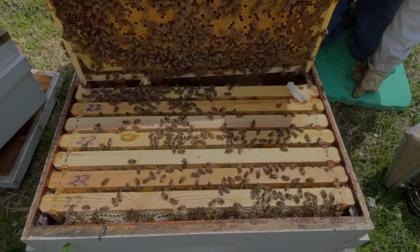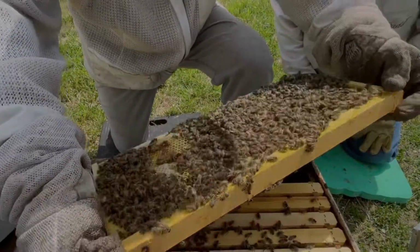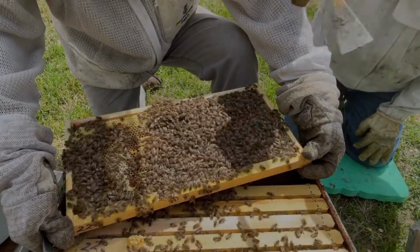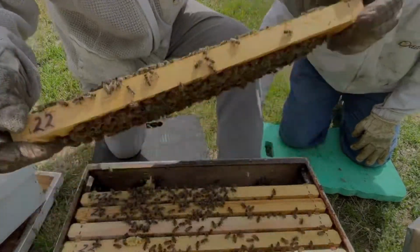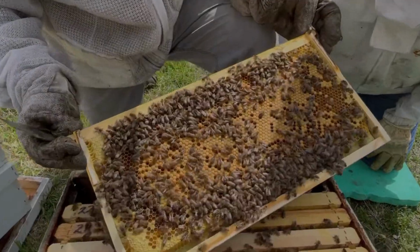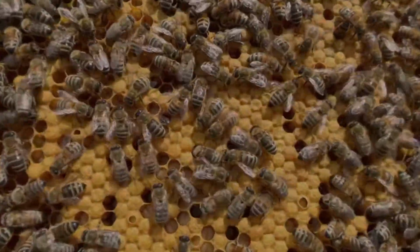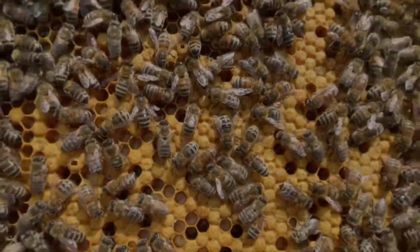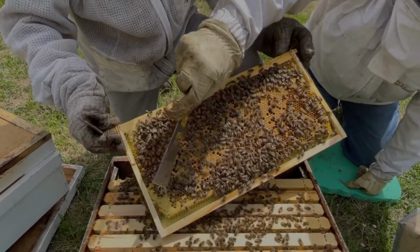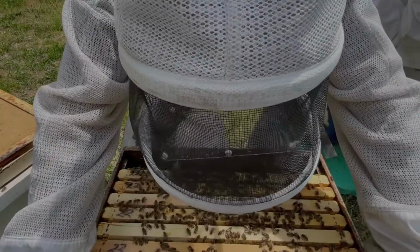Well, it's all brood. Honey on that side. So seeing this damage here, that tells us we got some burr comb against the wood, and we do. We'll take that out, but you can see they put some pretty good honey on the outside. Look at that brood. That's picture perfect. Okay, now look at the honey that's in the corners. See up here? See down here, they're putting a little up there. So that's ideal for us, okay?